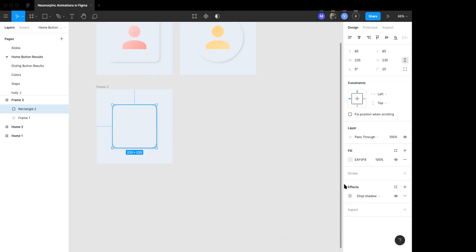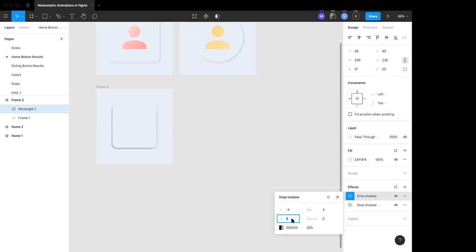To do that, just go to the effects and click this little button, and then click this little sunlight button again. We're gonna add another drop shadow, but this isn't gonna be a shadow, it's gonna be a highlight. So in the x-axis, you're gonna put -4. If you didn't put 4 earlier, always put the opposite. Always put the negative of what you did in the shadow for the highlight. Then we're gonna do -4 again, and for the blur, we're gonna do 12 again.